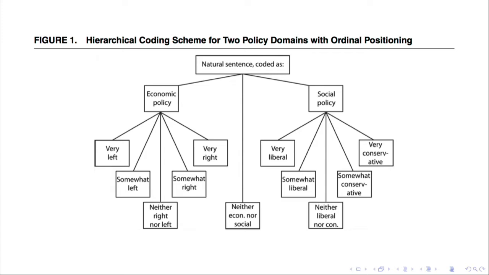And then they wanted to code these sentences. And so they wanted to code whether they were about economic policy, social policy, or neither economic nor social policy. And then if they were about economic policy, they wanted to code whether they were very left, somewhat left, neither left or right, somewhat right, or very right. And likewise, if they were social policy, they wanted to also label them on this 5-point scale. So they sent these out through a crowdsourcing service similar to Mechanical Turk, which also had speakers of many different languages, because many of these documents are not written in English. They're written in the languages of the countries where they're created.